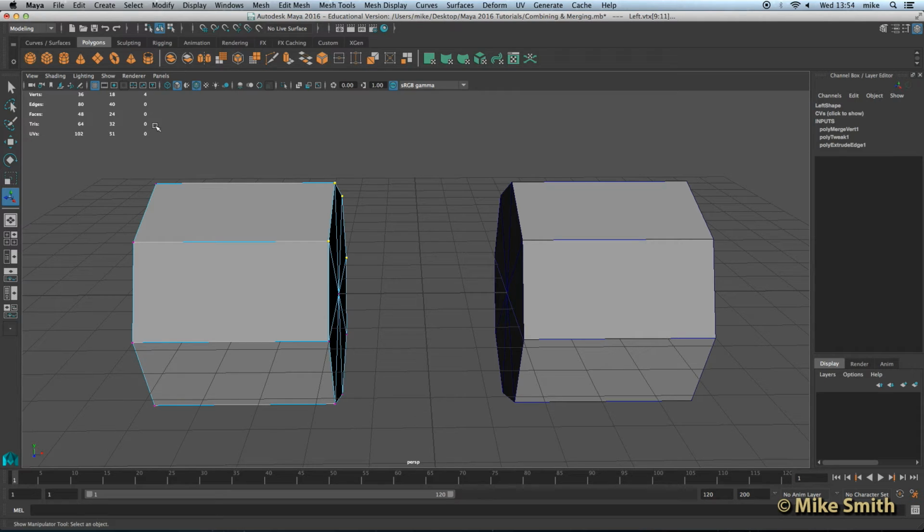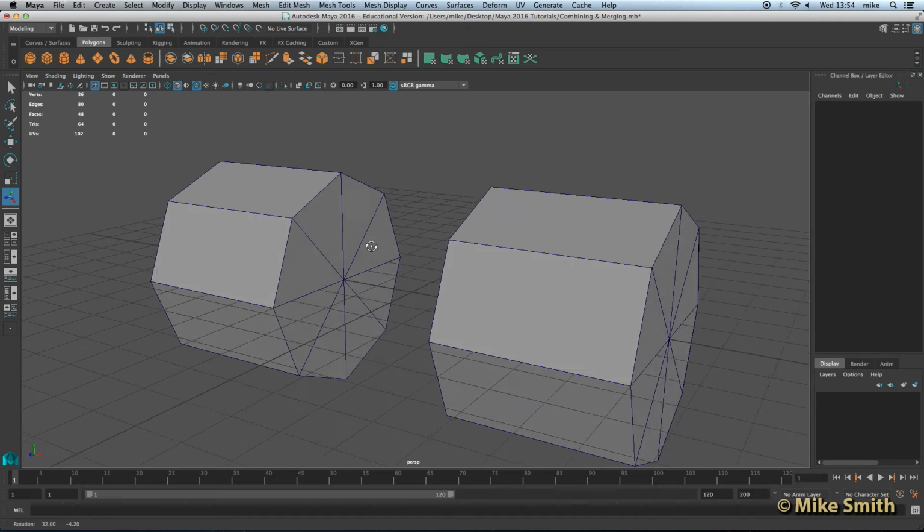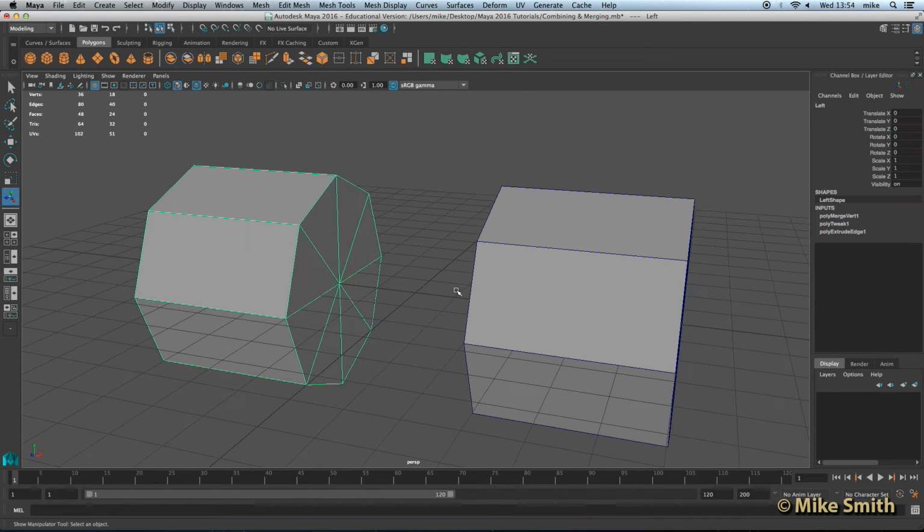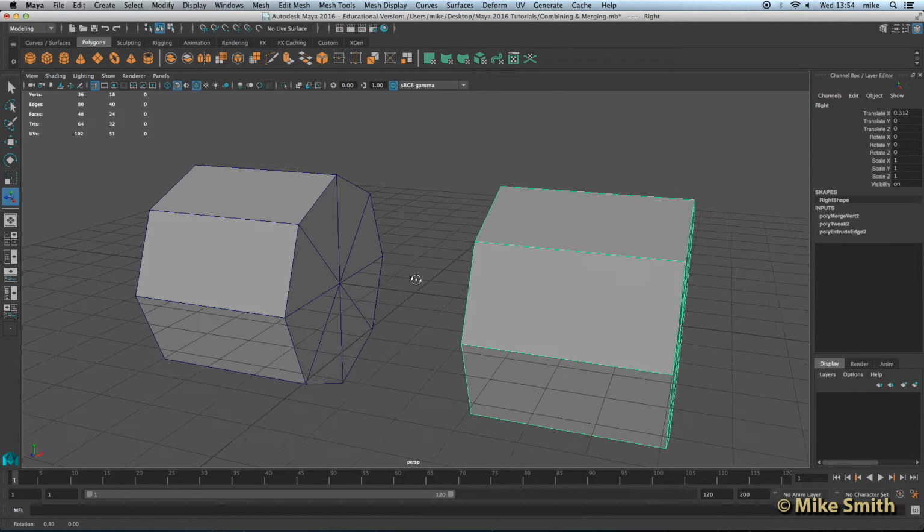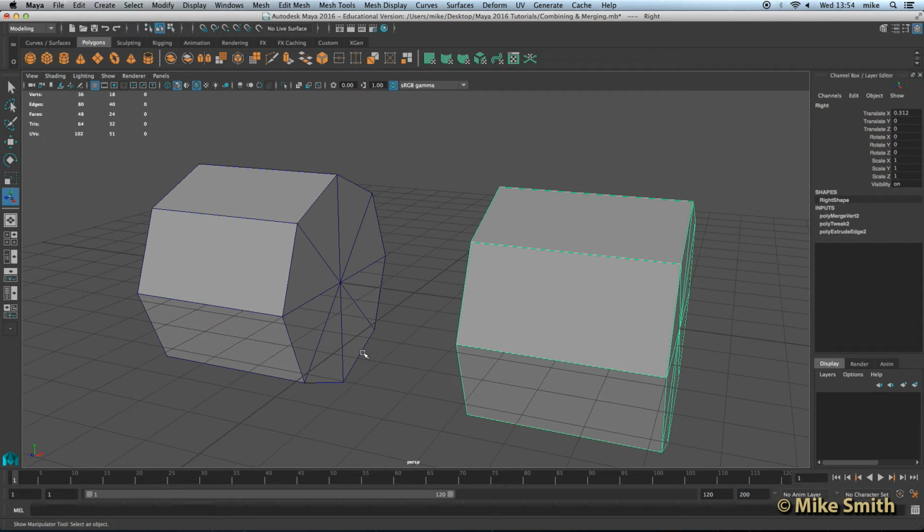Now, this column is the most useful because when you're merging different objects, you might find there's overlapping vertices, edges, or faces, overlapping components that might need to be merged. And if they overlap, you don't know if there's one or more. So we really need this column to see how many there are. So I'll go back to object mode, and this is a very simple demonstration because there's two objects of equal size and an equal number of divisions.